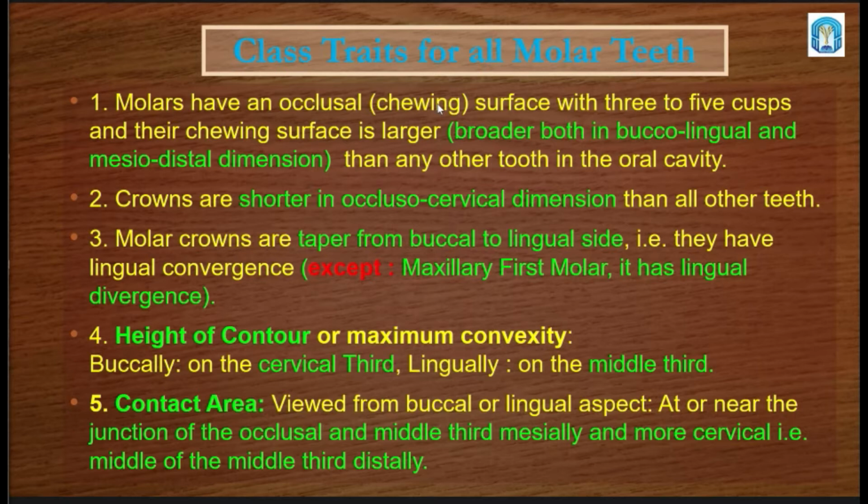Contact area, if you view from the buccal or lingual aspect: mesially, just on the junction or very near to the junction of the occlusal third and middle third, and more cervical on the distal side. Okay, so there is no exception. It is the same for all the molars.